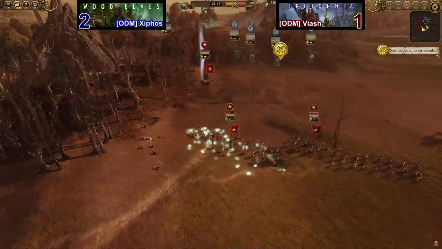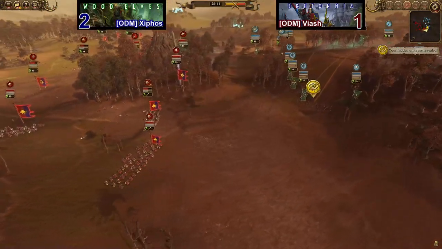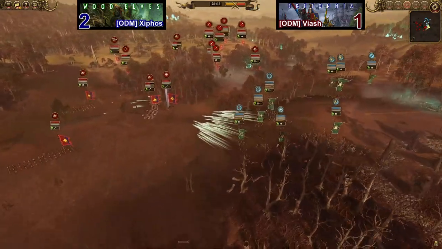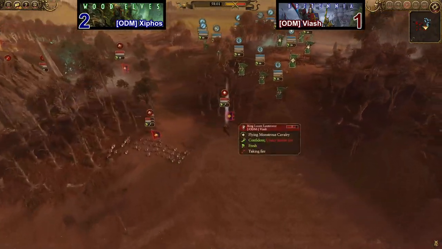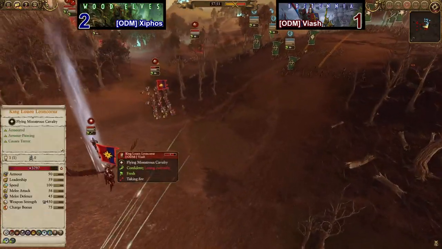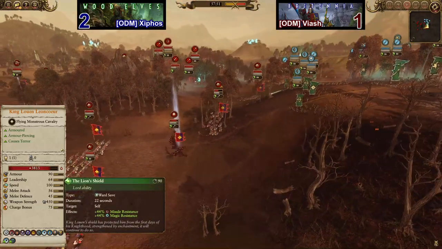But now that the Bretonnians know what's up, they can play this a lot more cautiously. It looks like Knights of the Realm and a Grail Knight are going to be coming out here in force with King Lewin to try and get some work done. King Lewin with a beautiful dodge. And we've got to remember he has a Lion Shield too, so he can even pop down that for, I think, is it 44% missile resistance? Something insane like that. Yeah, 44% missile and magic resistance.